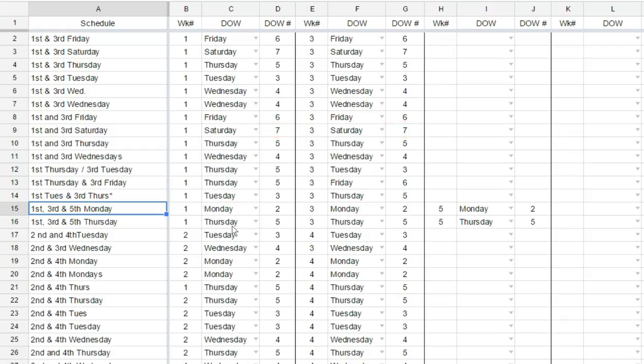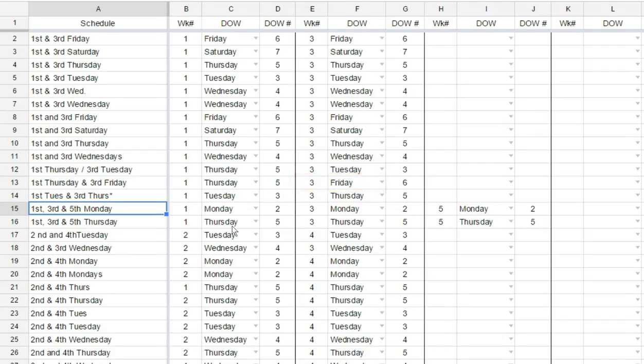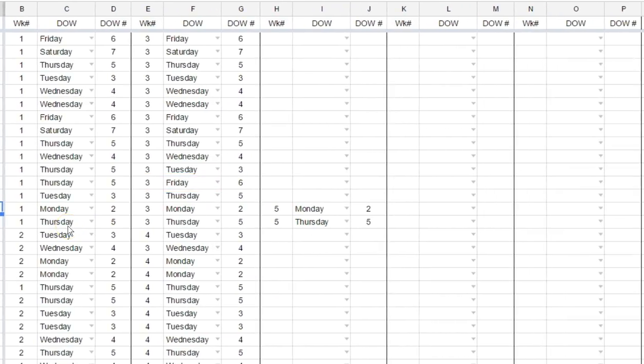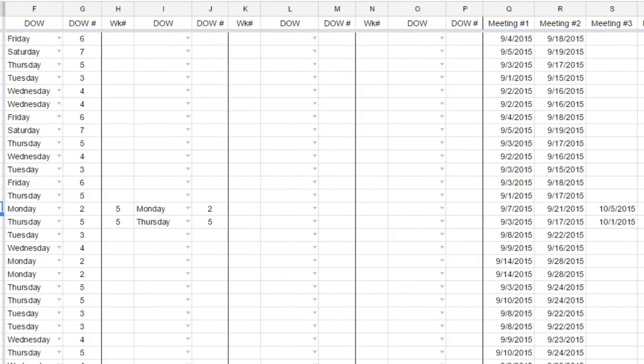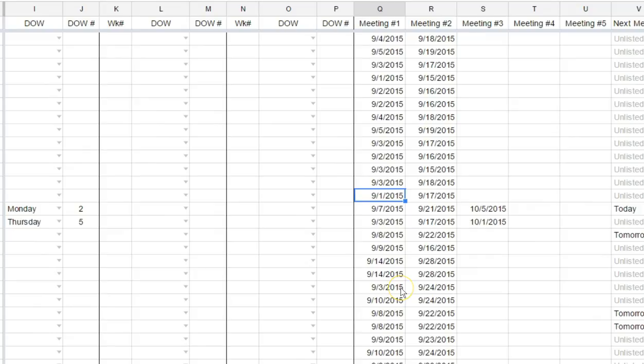In some cases, they might meet on a different day depending on the week. So the first Thursday and third Friday are shown as the first Thursday and third Friday. The data in columns B through P is looked at by columns Q through U. In this case, these formulas are looking to see if the date exists and if it's a valid date.